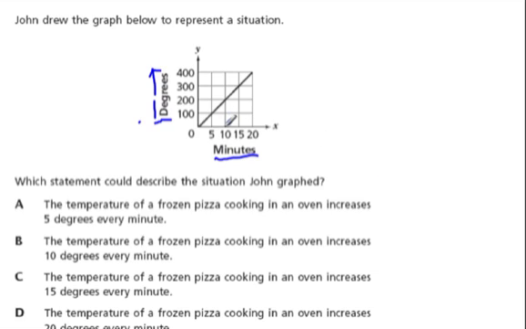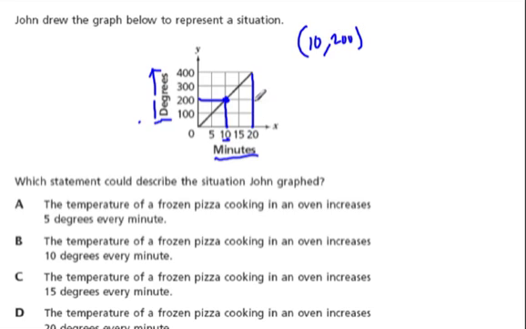So what I want to do is just look at a couple of examples here, because I have a line and the relationship here. Once you have a line, a relationship is constant. So if I can look at two examples, see what's happening, compare them, I'll understand that relationship. So at 10 minutes, I look up, and I hit the line here. Well, the degrees are 200. So we start at this point, which is at (10, 200). So 10 minutes, that's this value right here. 200, that's degrees right here.